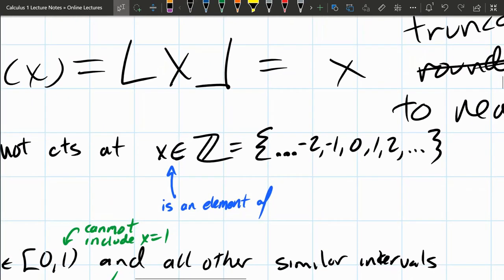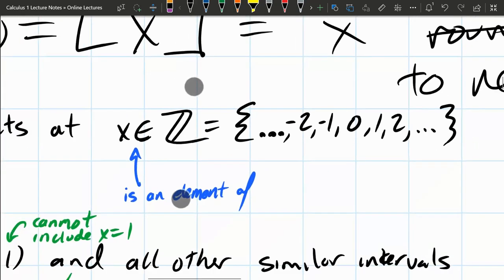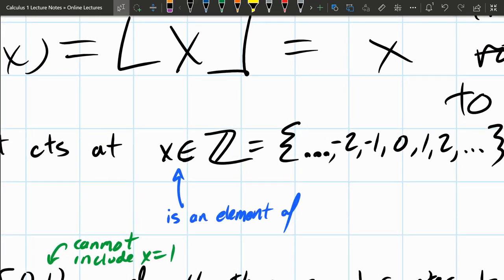And we can write out all the integers in a very compact way. This is set notation. So not interval notation, but we're just writing down individual numbers here. So we'll look starting at 0, 1, 2. What will come after that? Of course, 3, 4, 5, 6, etc. And this dot, dot, dot just means continue the pattern. So that's 1, 2, etc. If we look at 0, negative 1, negative 2, what comes next? It would be negative 3, negative 4, etc. So again, the dots on the left just tell you it keeps going. So that's where the function is not continuous.